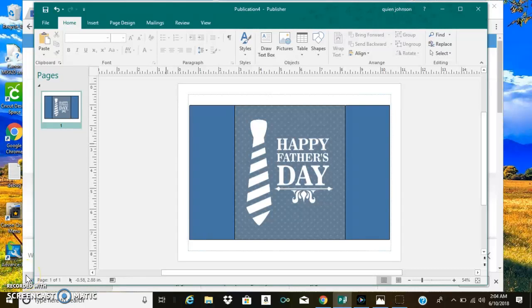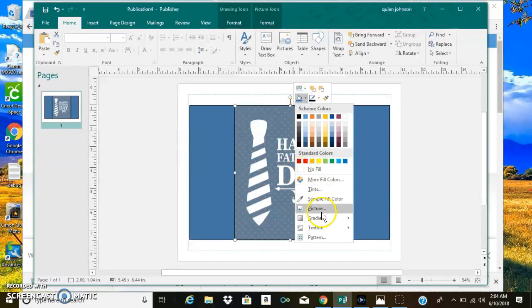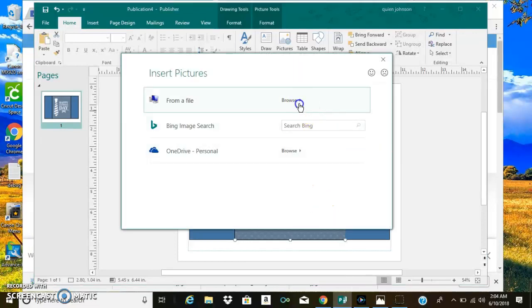So, not only do we have Father's Day coming up, y'all, but 4th of July is coming up too. So, let's play around with some 4th of July designs. I was messing around with this for Father's Day, but I want to do 4th of July. So, let's go ahead and get started. I found some cute little backgrounds, so we're gonna make a 4th of July chip bag.